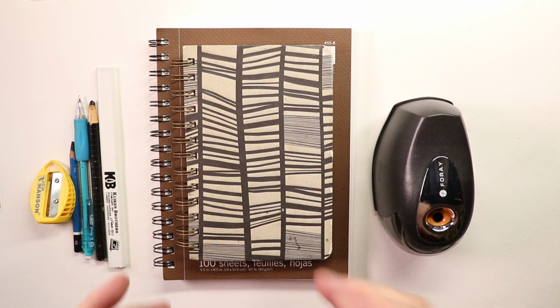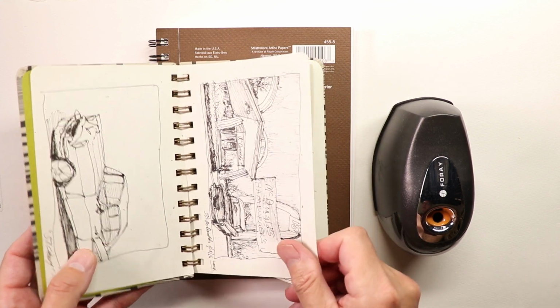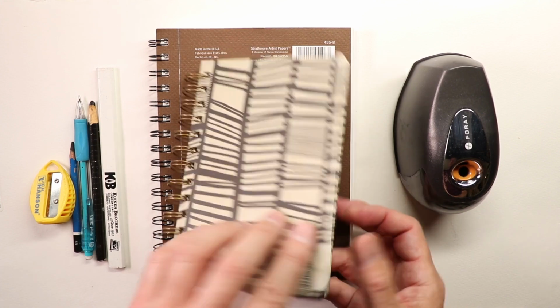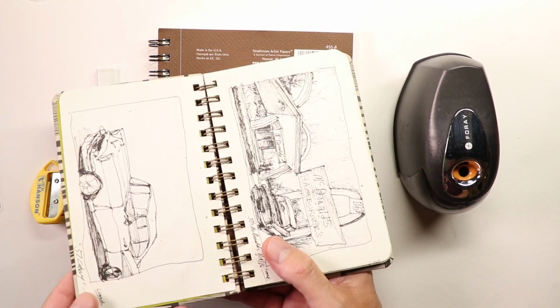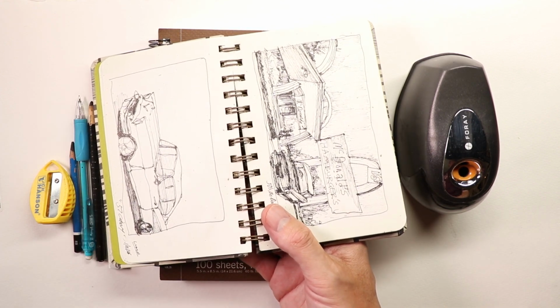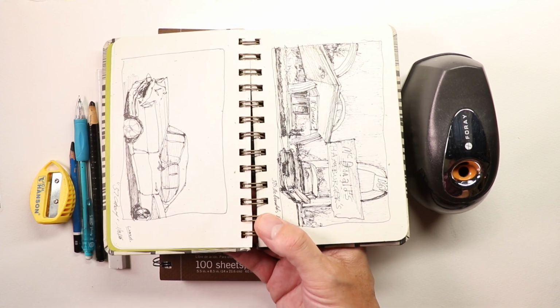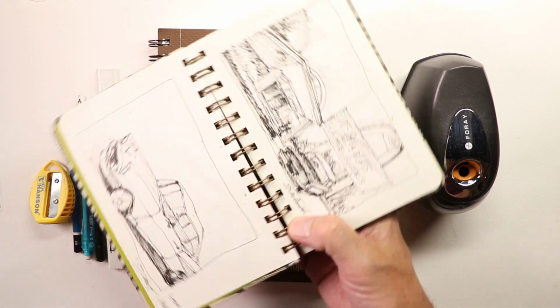So this is just a sketchbook I had. This is a dollar store sketchbook. So these are really for $1. I got this small sketchbook here, and I used to keep this in my car at all times. If I was anticipating that I was going to have a little bit of downtime, if I was going to get a blood test maybe, or if I was going to drop someone off, like one of my family members, to go shopping, I could sit there in the car for 10 or 15 minutes and do a quick sketch or two.